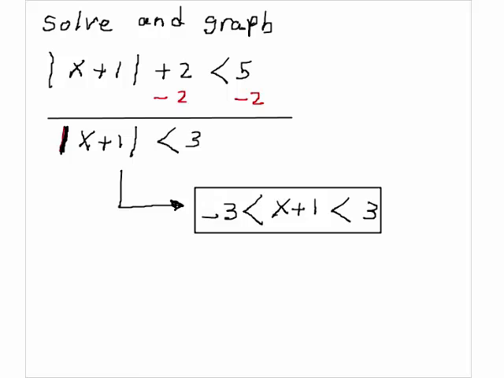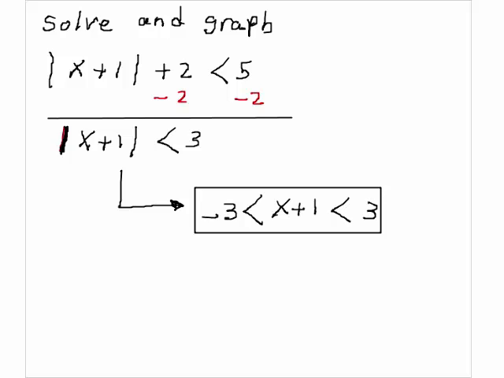What confused me about this question is the setup where you have -3 and 3 on each side, and all the other problems similar to this, you break it into two different equations. Like x plus 1 is less than 3, and then on the other side you'd have x plus 1 is less than -3, and then you work it separately. And this was just a little different. It's all in one, and I didn't know why.